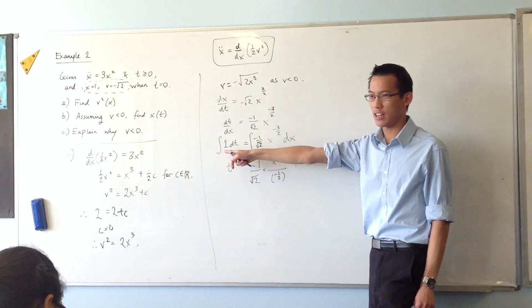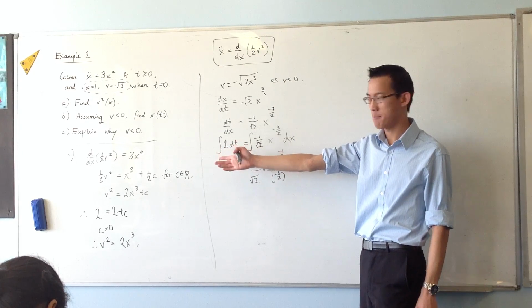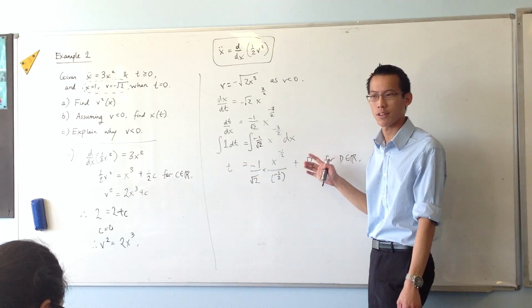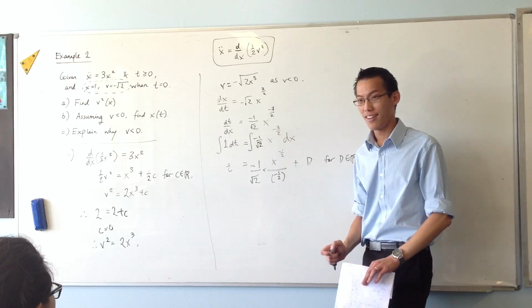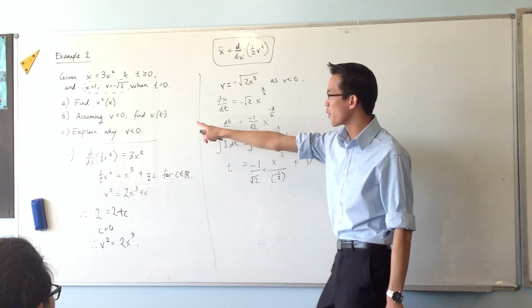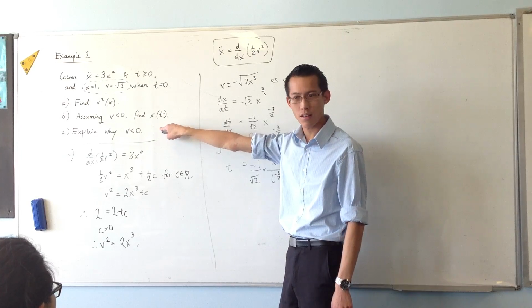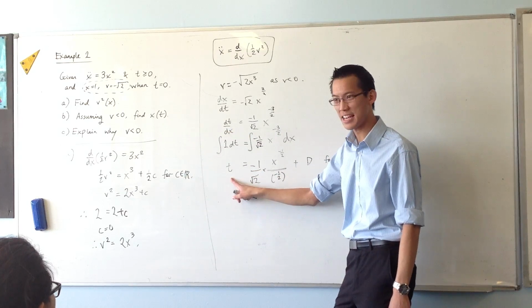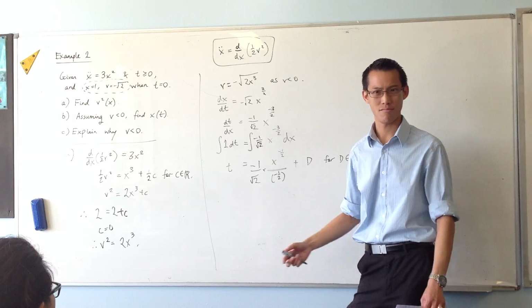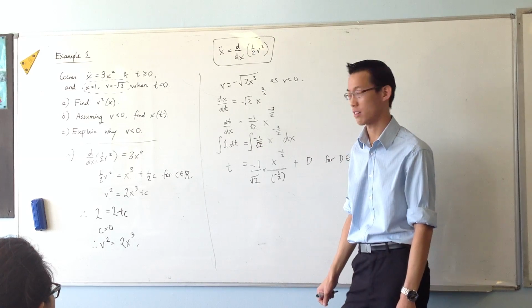Now, I know that's an indefinite integral, so it should have a constant with it, right? But a constant and another constant, still a constant. So 1's enough, okay? Okay, now, this is really cool. I'm almost there, right? Remember what we were after? X is a function of t, okay? I've got t as a function of x. So all I really need to do is just rearrange and make x the subject, okay?